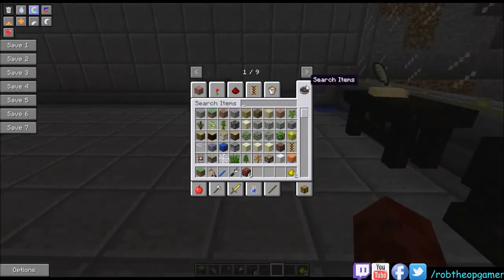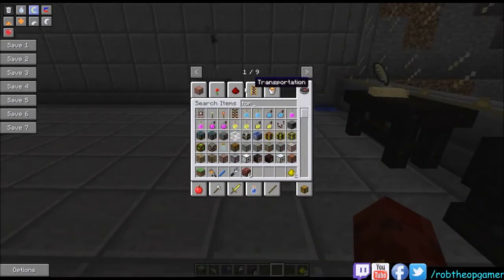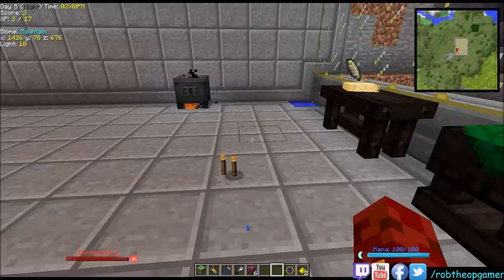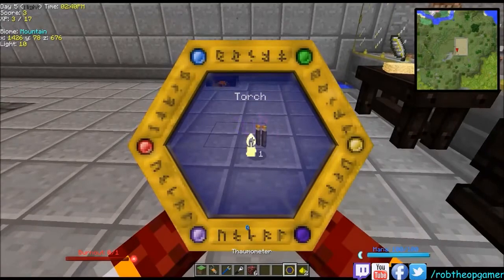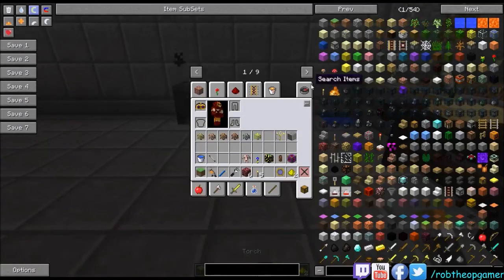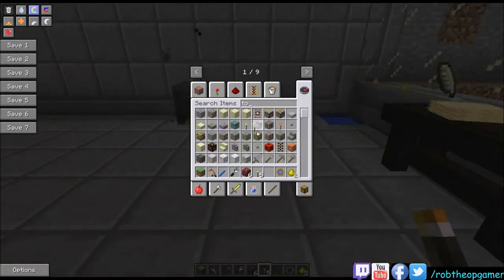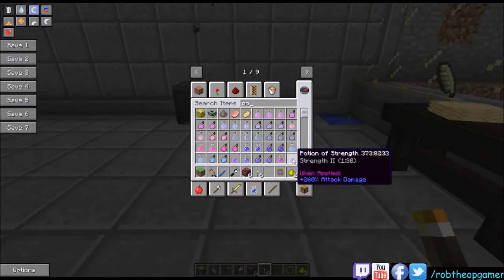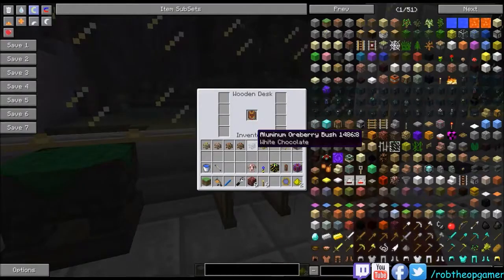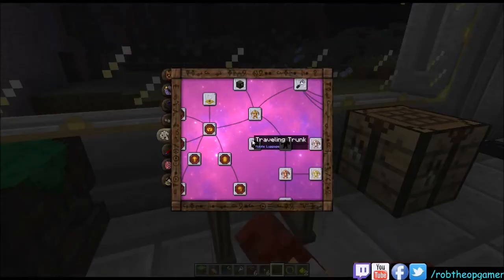And then Lux. You can get Lux off of torches. I don't know why I put the thaumometer away. One Lux per torch. So we'll need six of those as well. How many did I get? Five? Figures. So there you go. We got six torches. And then Potentia.